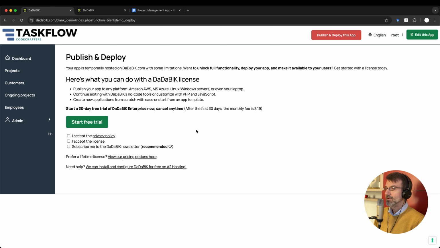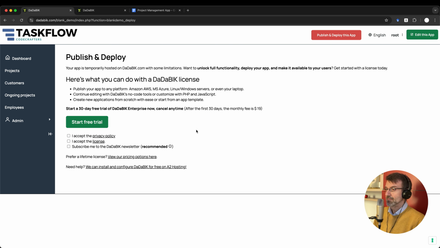So far we have used only the no-code features of DaDaBIK, but once you deploy your application somewhere, you can start using the low-code features as well. For example, you can use custom buttons, validation functions, and operational hooks. Let me tell you something about these features.